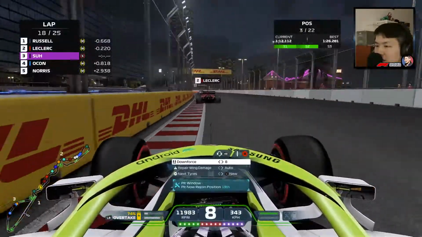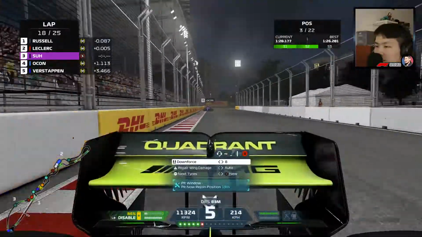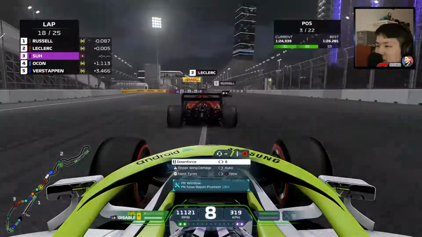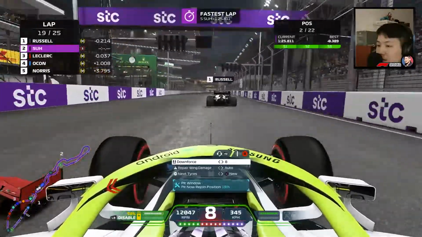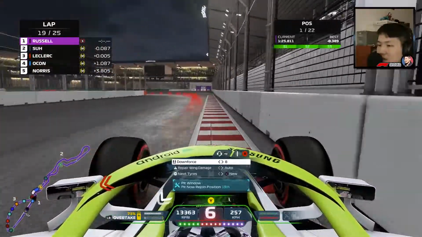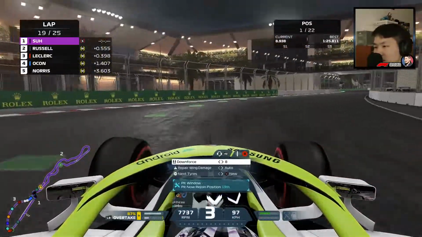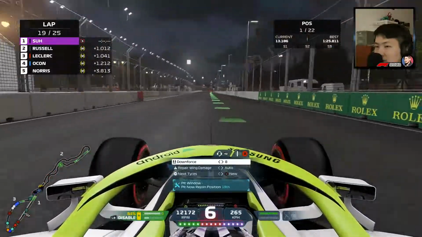This is good. This is good. This is marvelous. All right, let's set this up. I think I can get everything done here. Let's see if we can take the lead off these guys. Getting Leclerc, dupe him. Fastest lap as well. Let's go. I'm going to dupe Russell. Ultimate brake upgrades coming in clutch. What a drive. What a drive. There we go. That's the lead of the Grand Prix secured.